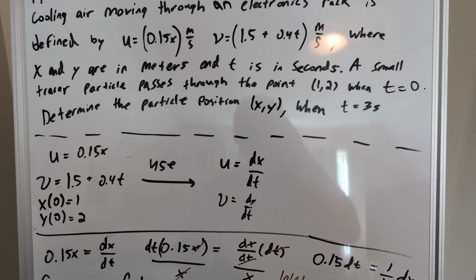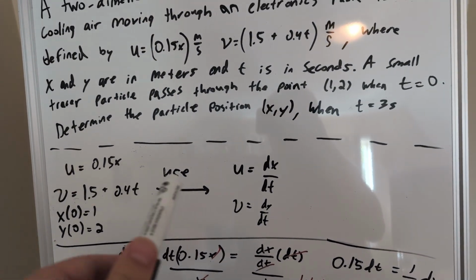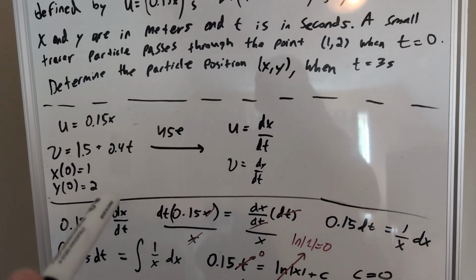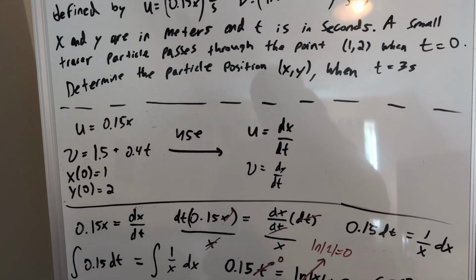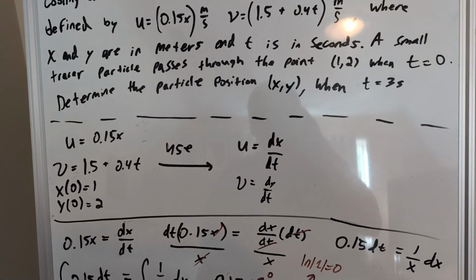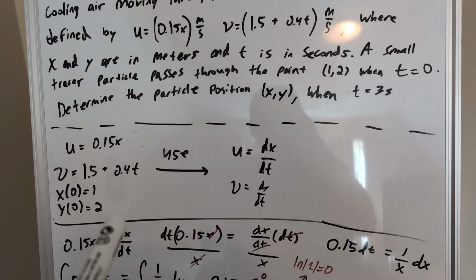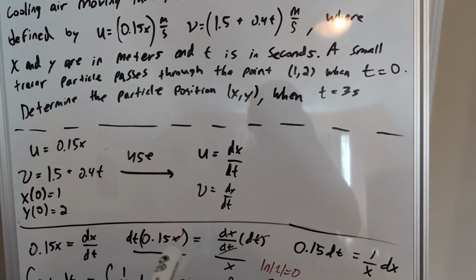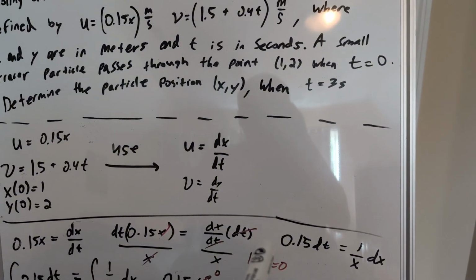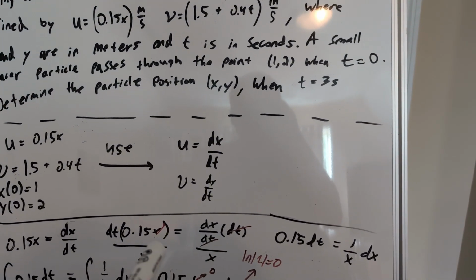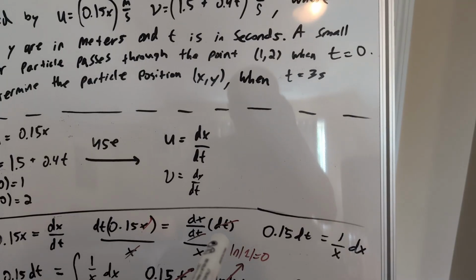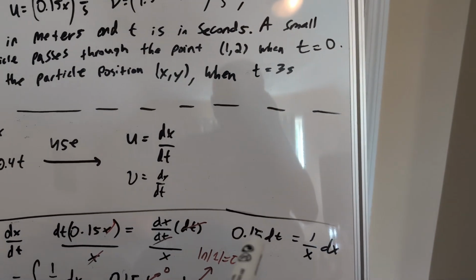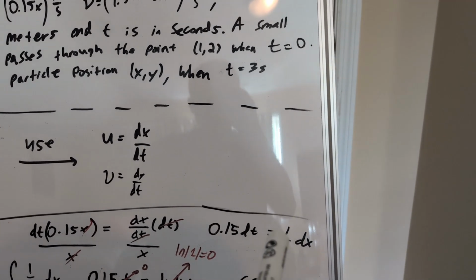Now we must make a substitution. We take our u here and plug it into this u in the formula. This leaves us with 0.15 times x is equal to dx over dt. Notice how this is a separable differential equation. This means that we need to get the x and the dx on the same side and then the dt on the other side. All we got to do now is divide both sides by x and then multiply both sides by dt. Doing this will cancel out this x and bring it to the dx, and then the dt will be on its own side with the constant because there's no t variable. This leaves us with 0.15 dt is equal to 1 over x dx.